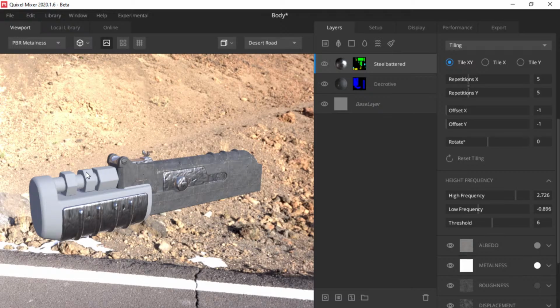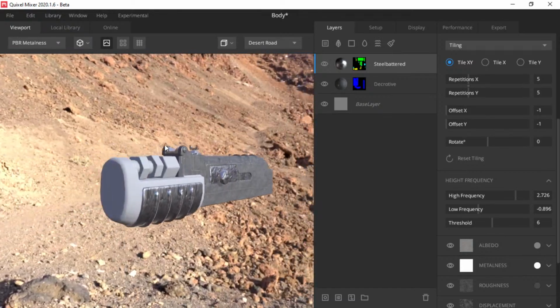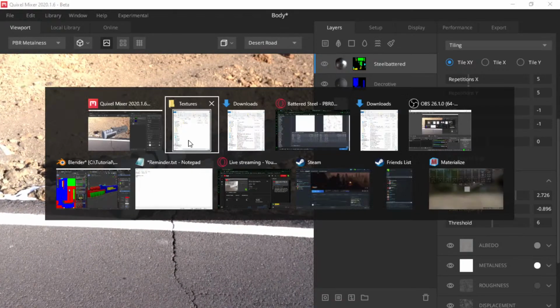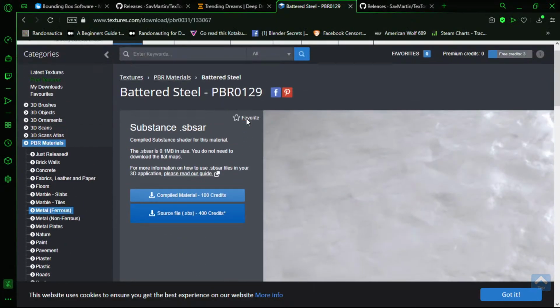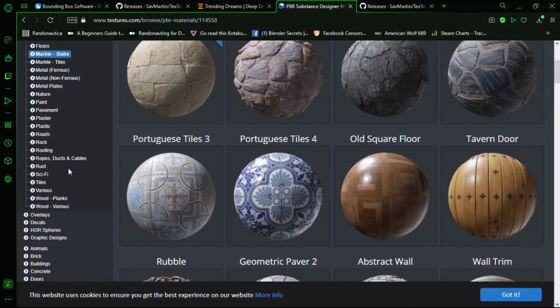Last material. So what we're gonna do here is we're gonna once again jump back into battered steel. We're gonna go back into our PBR materials, and we are going to choose, let's do like ceramic.